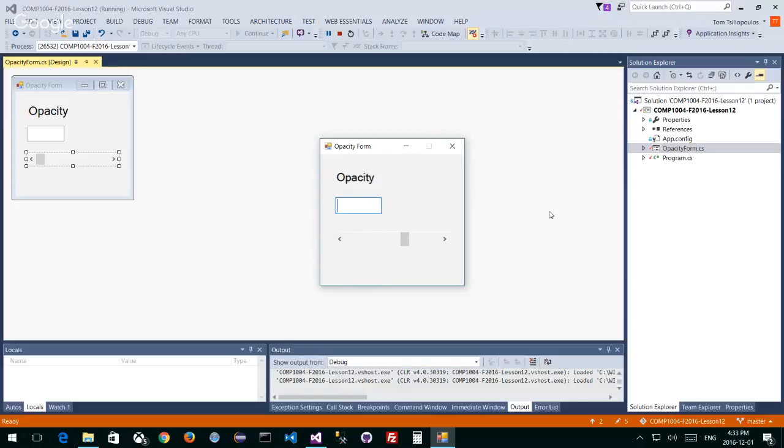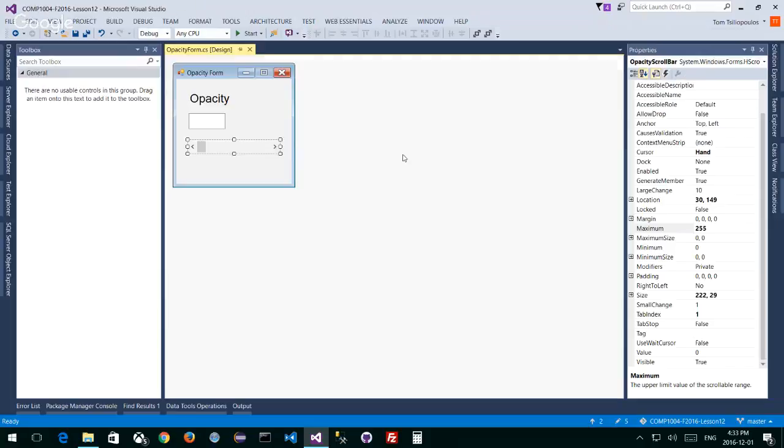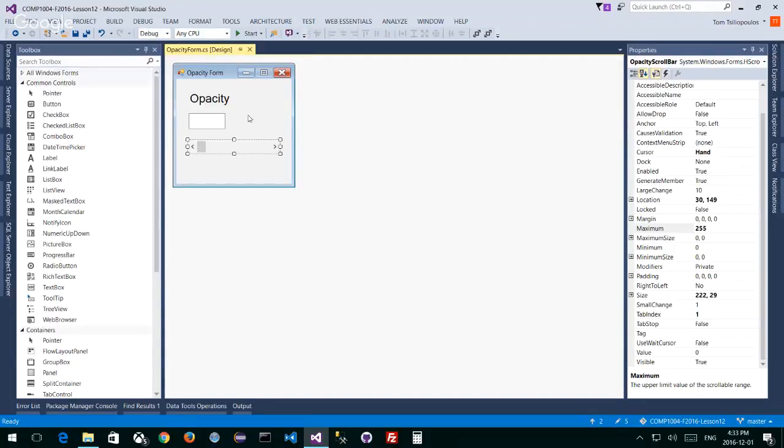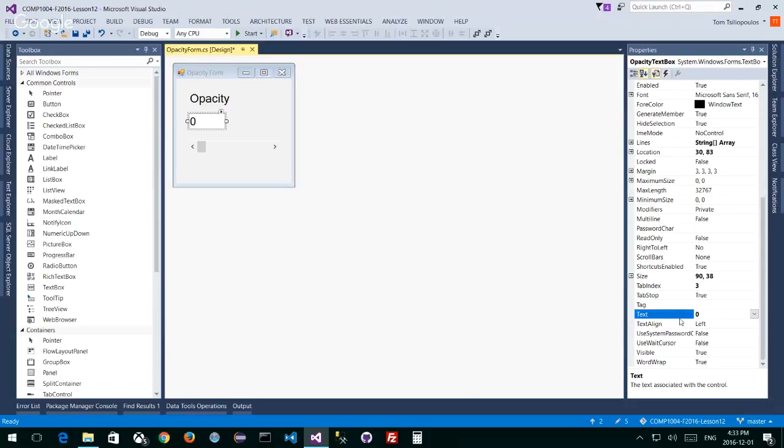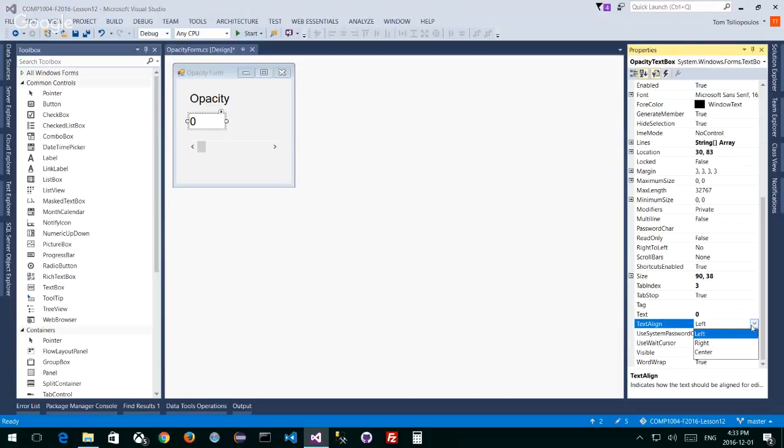Now, how to make this thing work so it's effective. One, we have to set a value that comes typically in this box right here. We can do it by default. So inside of our text, I can assign a value by default as 0, right? So there it is. If I really want to, I can format this number so it's centered. So I can say text align is center for this one, so it's aligned to the center.